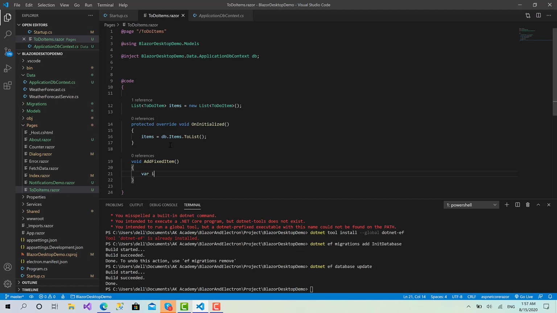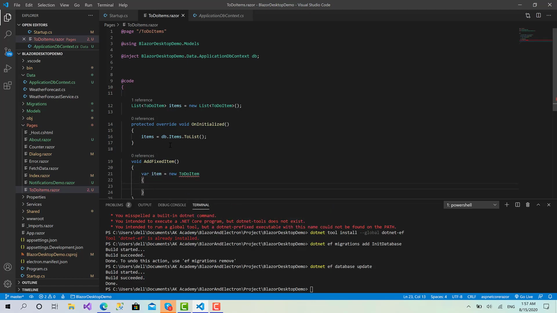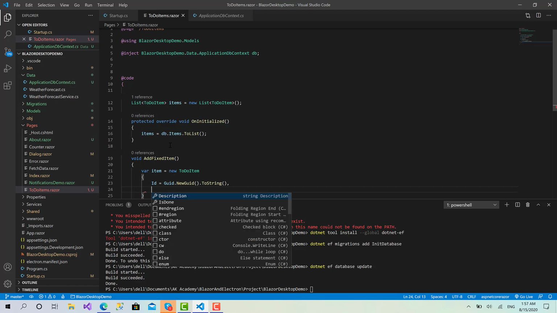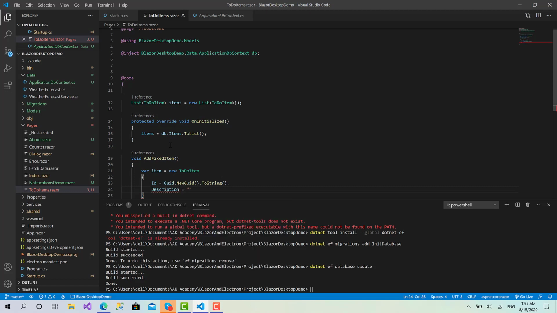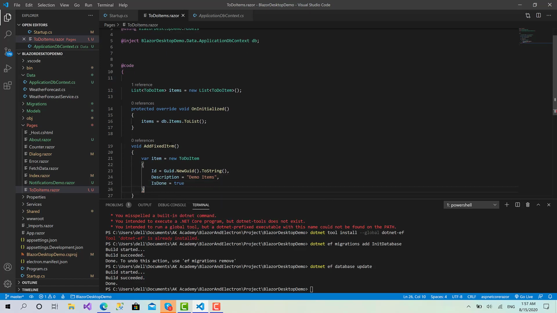Okay, var item equals new ToDoItem, Id equals Guid, which is a global unique identifier. It's a random ID being generated of about 40 characters. Then Description demo item, IsDone equals true.